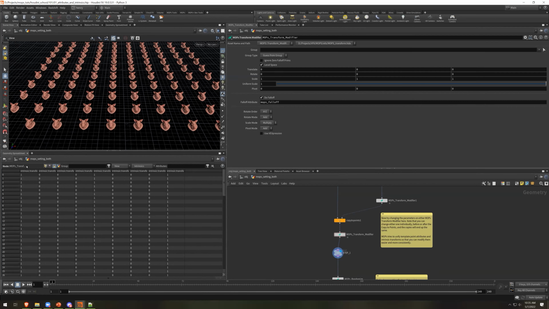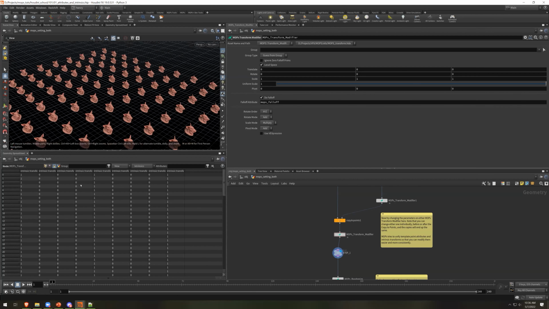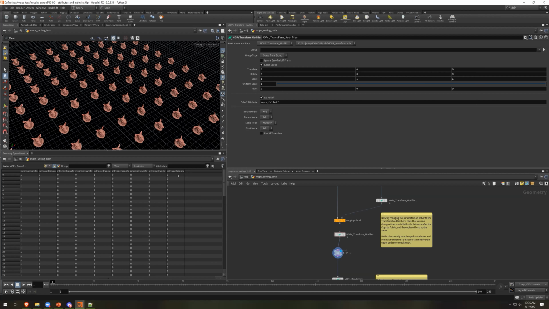So if I go over to the primitive view, and again, I'm going to open up the intrinsics list, and I'm going to turn on transform because this is the one that I care about most for MOPS stuff right now. By default, if everything is facing the default orientation, it's going to look like this. So 1 0 0 0 1 0 0 0 1. And without getting too mathy about this yet, because we're a little early, what this is basically saying is 1 0 0 means X faces X. 0 1 0 means Y faces Y, and 0 0 1 means Z faces Z. So like everything is as it is supposed to be.